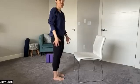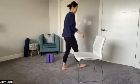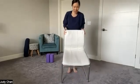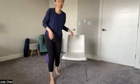Nice work, everyone. Let's come back onto the chair and end off our practice. And taking some time, just like we did at the very beginning of practice, connecting back with our body, feeling our sit bones ground down towards the chair, shoulders over the hips, a little rolling of the shoulders out, a little catching of our breath as always.